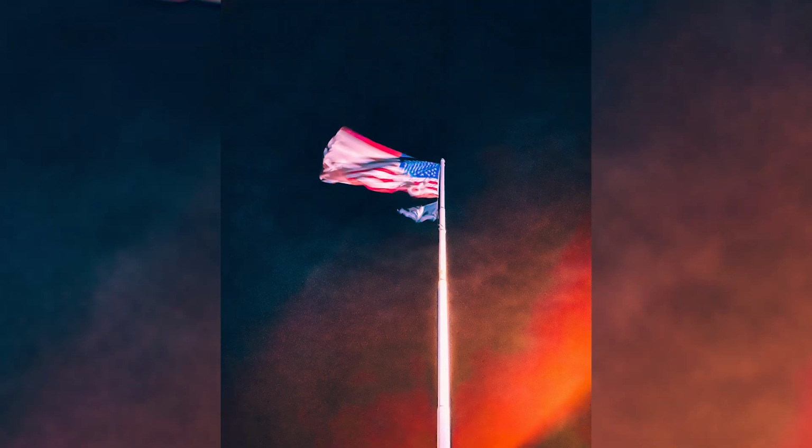So this next photo was of the American flag on that flagpole, and you see the red in the corner of the photo coming up, shining into the American flag itself, because there's a red sign that was just already shining, like having a glare, I guess, and it got onto the camera. I thought it was super sick, and so I just emphasized it a little bit more. It was more of a magenta tone when I went into Lightroom and edited this, but I made it more orange reddish tones to make it pop more.